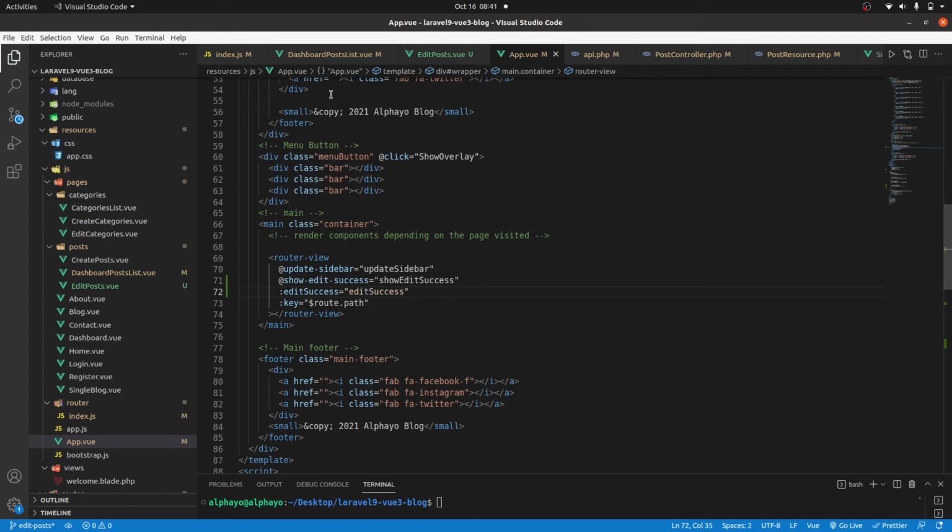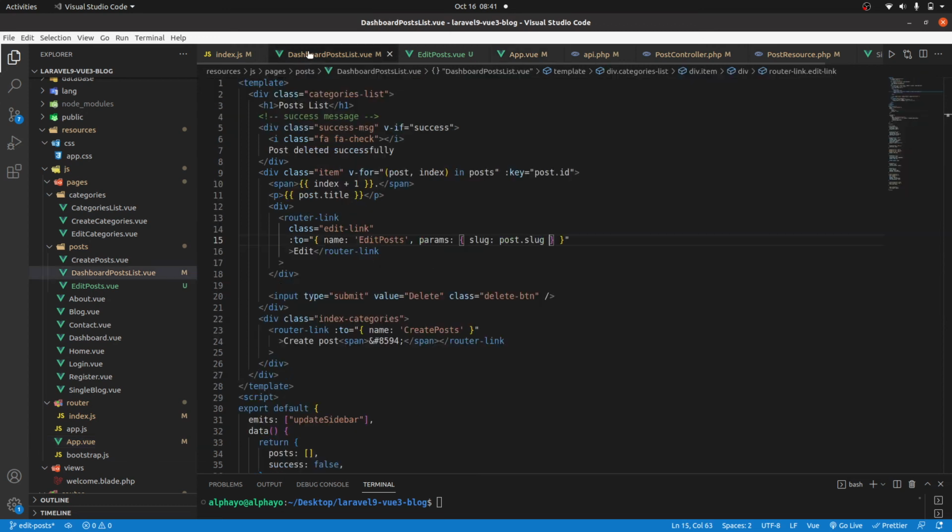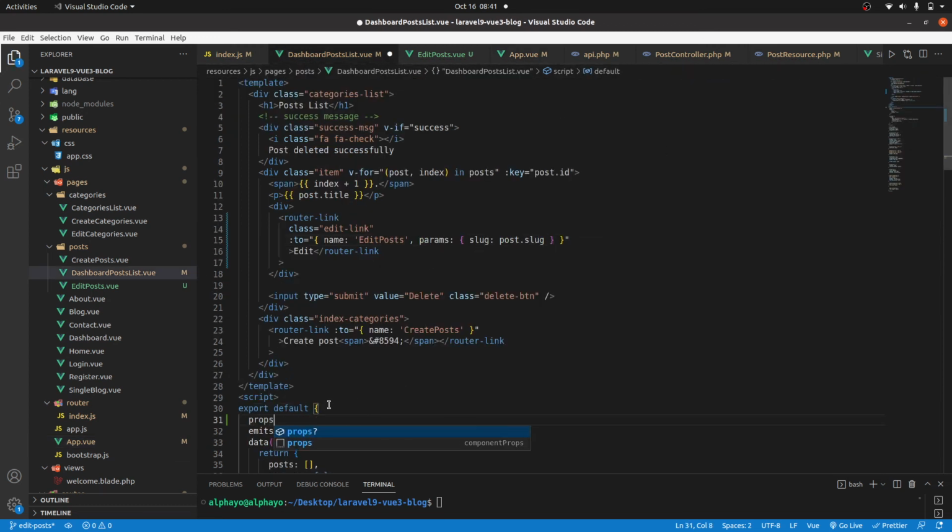So we'll go to our dashboard post list, which is a child of the app component. So we can pass it as a prop. Then here we will accept it. So props, and it's this one.